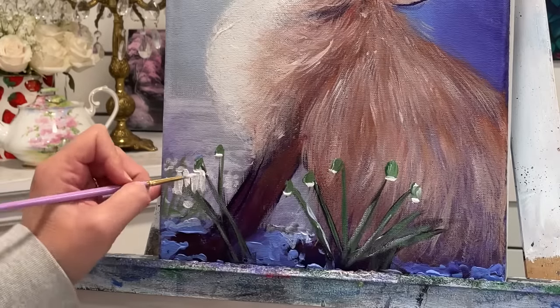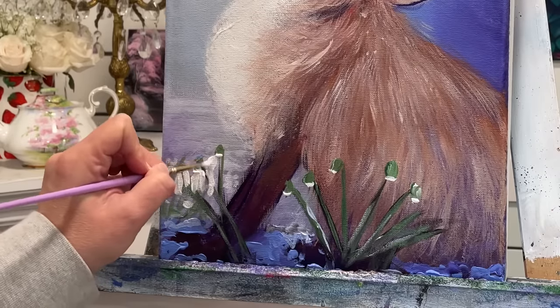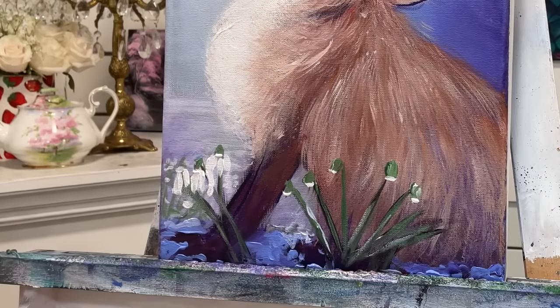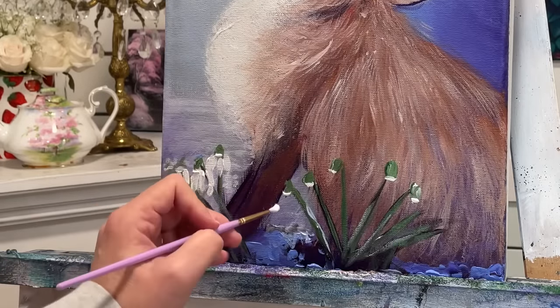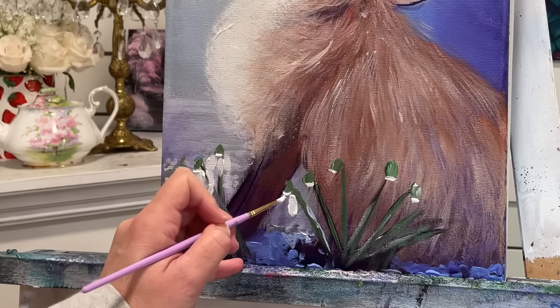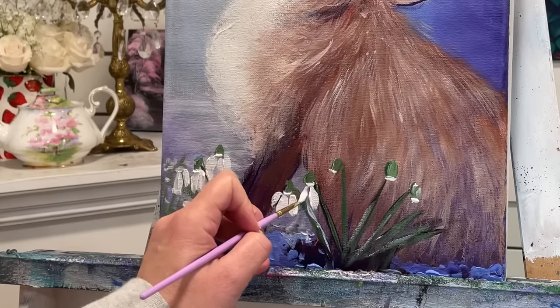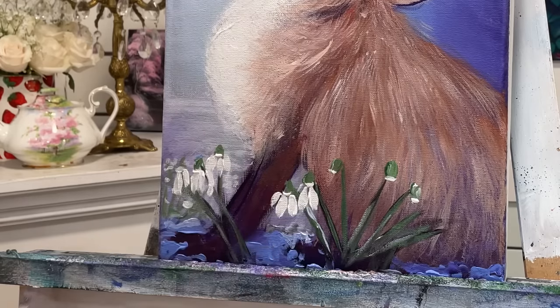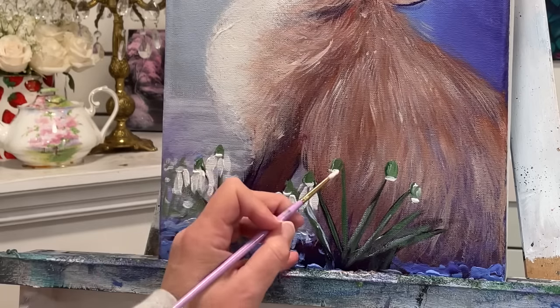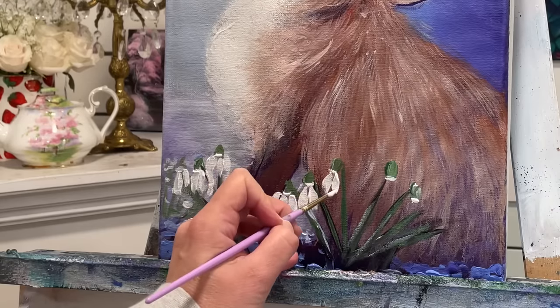Now these will show up better on a darker background. So these ones here, I might need to add another layer once it's dry, or once they're dry. But the petals, they start narrow and then they get a little fatter and then narrower. So you just let off on the pressure. Point, push, pull, and let off. Point, push, let off. It helps when you say the steps out loud.